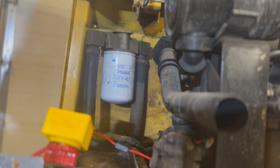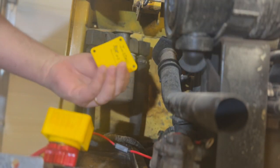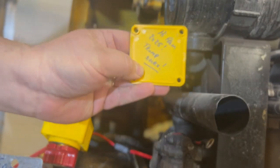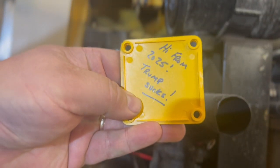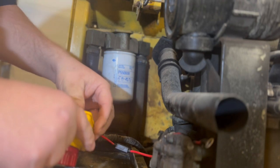Oh, but I also gotta put the back on. Gotta put the back on this thing. So install March 02, 2025, and I put a little note on there. Hi from 2025, Trump sucks. So that's gonna go on there first.